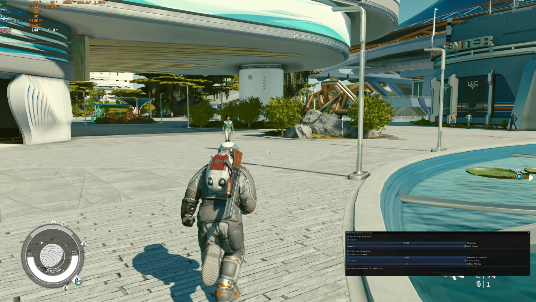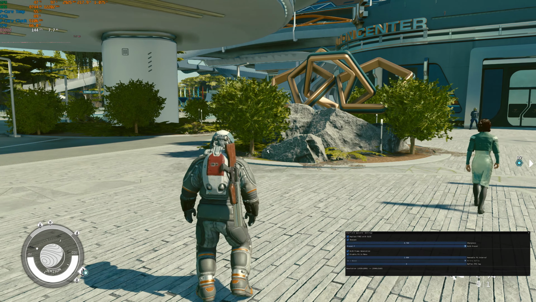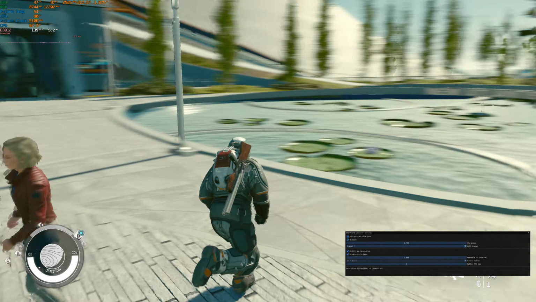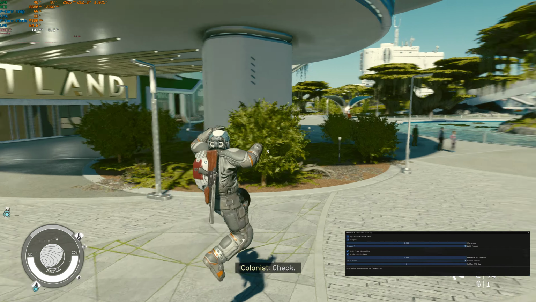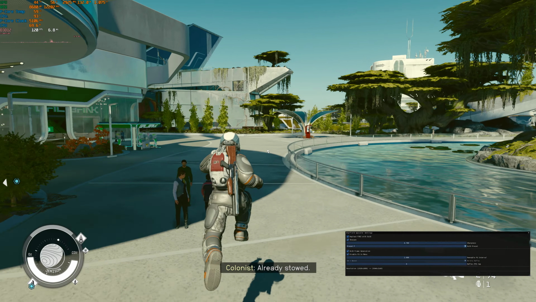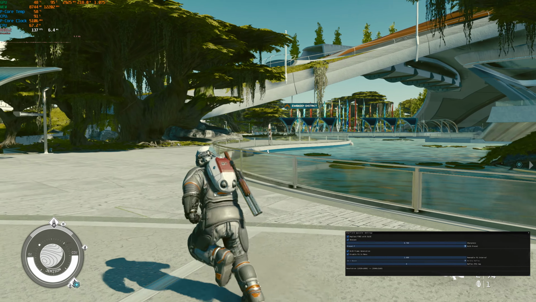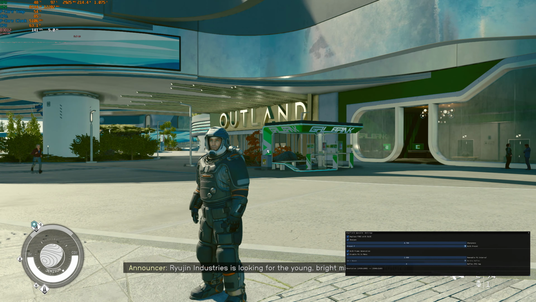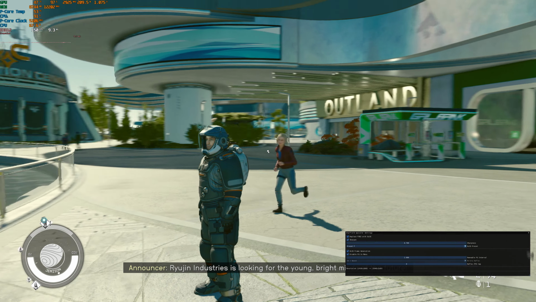Alright guys, that's pretty much all I wanted to show you. I wanted to show you an i3 running at 5.1 gigahertz. I'll give it that. It's running at 5.1 gigahertz with some 6400 DDR5, not exactly cutting edge DDR5, and an RTX 4080. Running with frame generation on, it still looks really, really good. And yeah, just buttery smooth.